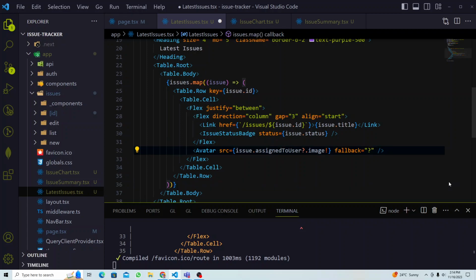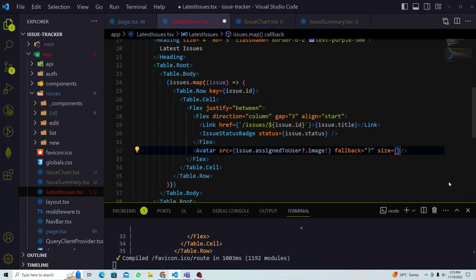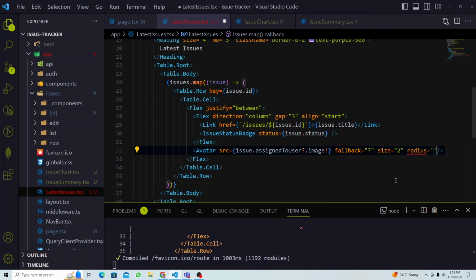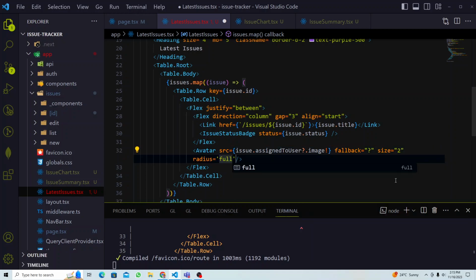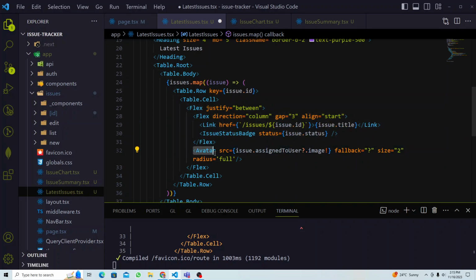So for the avatar, now what we're gonna put here, maybe size, let's give a size of the avatar, that we're gonna make it around 2, and maybe make it the radius, let's give a radius of full. So let's check now. Here is the flex box, the first flex box on the left side, and this will move to the right side.